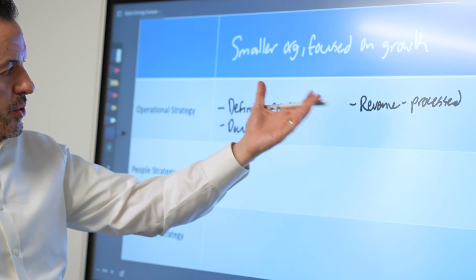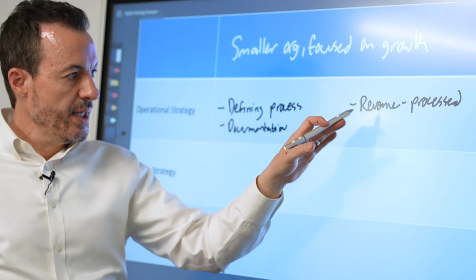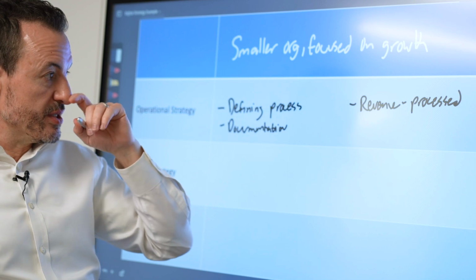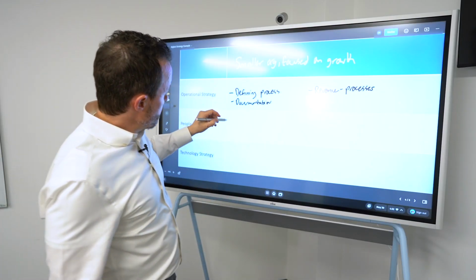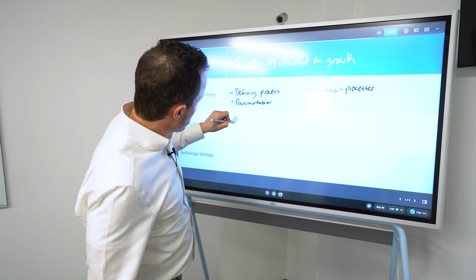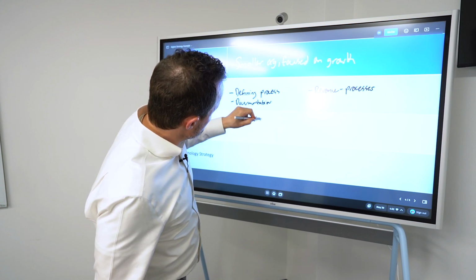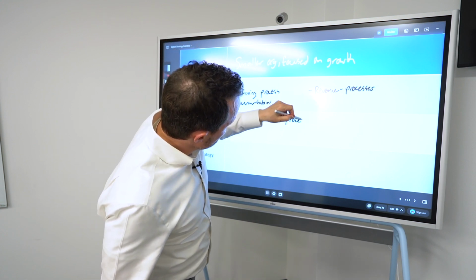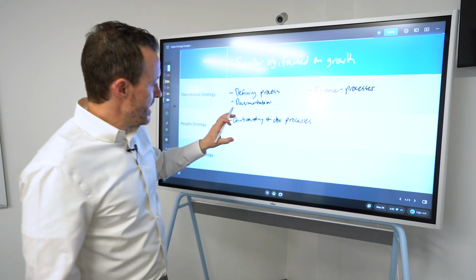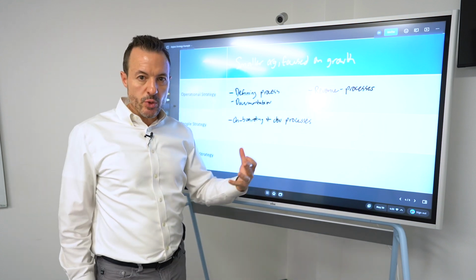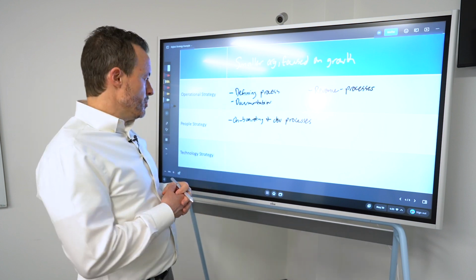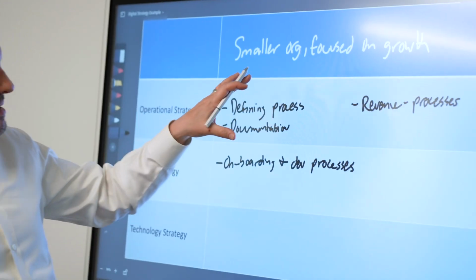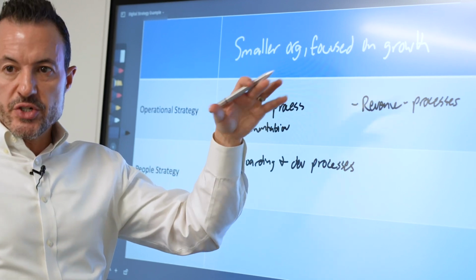For a smaller company that's going through its initial growth curve, it might be more focused on revenue processes, like your sales processes. And now, similarly with our people strategy, it might be that we focus more on onboarding and development processes. Because as we scale, we have to hire more people and we need to get a more robust HR set of processes that allow us to hire more people and have a more formalized way of bringing on and training new employees.